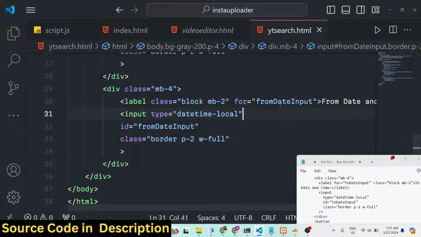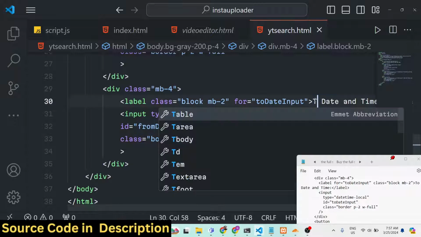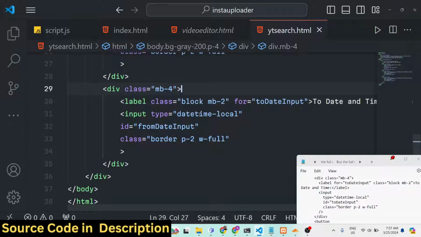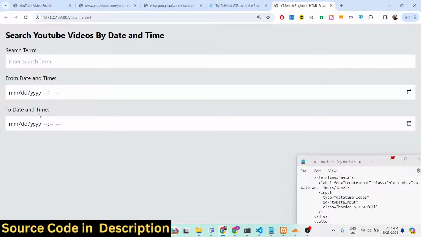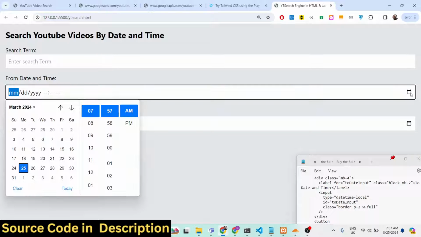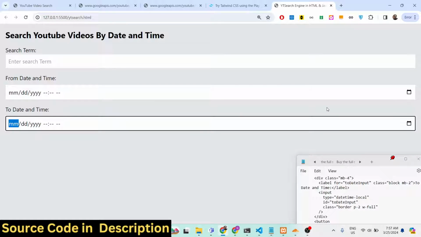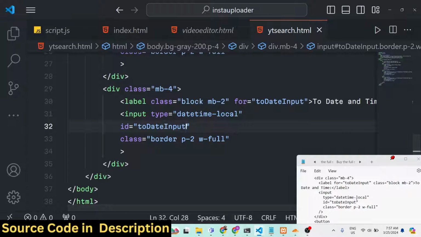I will change from to to. If you see, there will be two input fields, the from one and the to one. So we have these input fields.